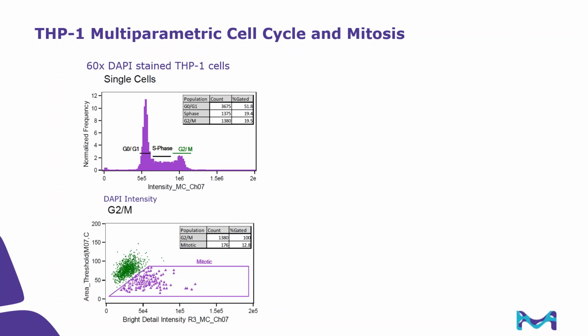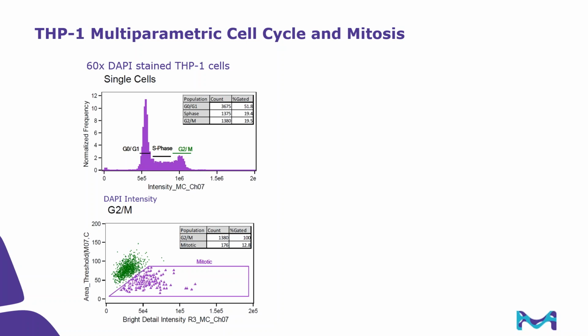So to get started in a description of how some of the new masking has been used, I like to use this example of just looking at a simple cell cycle profile. These are THP1 cells that were fluorescently labeled with DAPI. And in the top panel here, you can see we get a nice cell cycle profile looking at G0, G1, S phase, G2M. I should point out that FCS Express will now model the curves under this DNA profile so that we can look more specifically at these three major phases of the cell cycle.